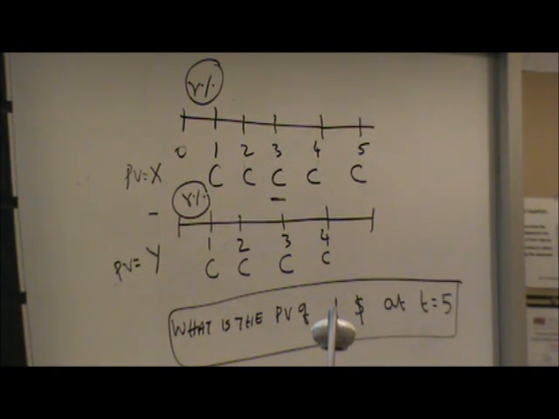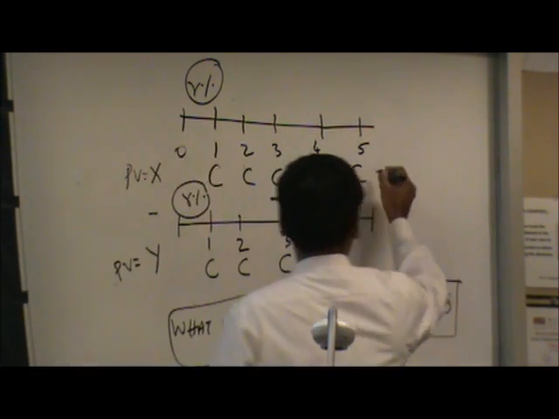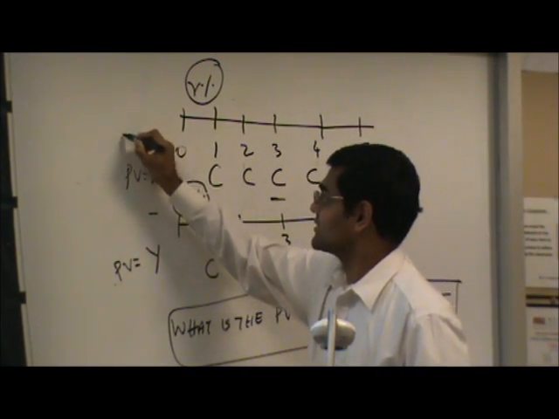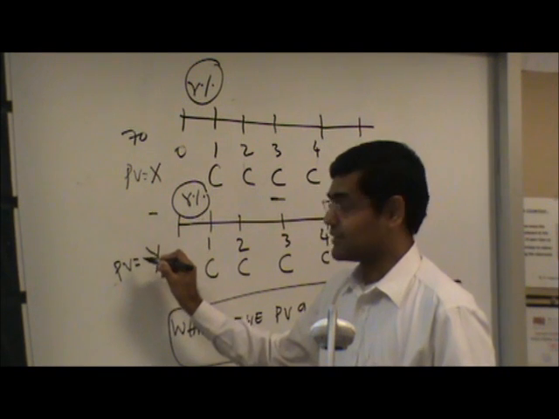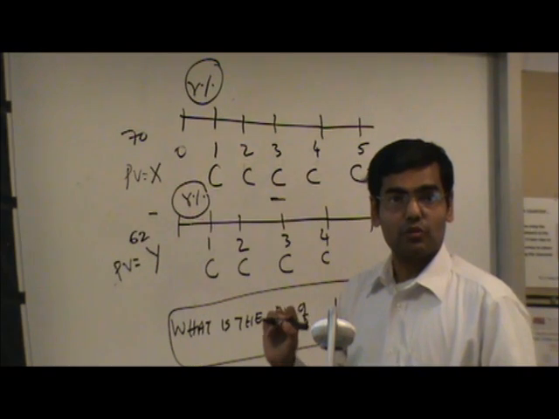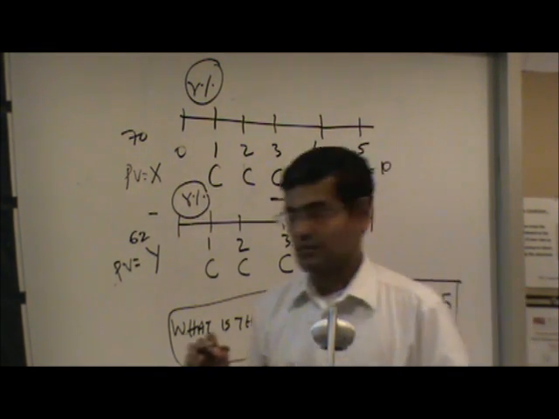So how do I figure out the present value of a single dollar? This is the present value for C dollars. So the present value for a single dollar would be? C over 1 plus R to the 5th? No, in terms of what we already know. Divided by C. Suppose I gave you this question, and I'm just making up numbers. Suppose C was 10, and this X was, let's say, 70, and this was 62. So the question is, what is the present value of a single dollar in that case?